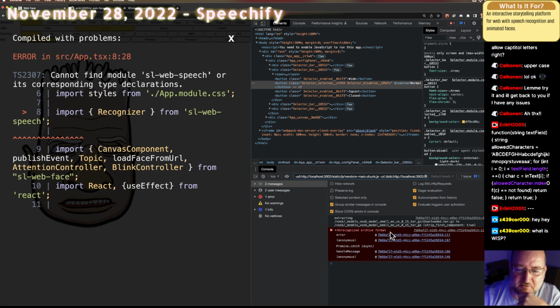Then there's some kind of error related to that extraction. So I've got two different problems at least, and they contradict each other.